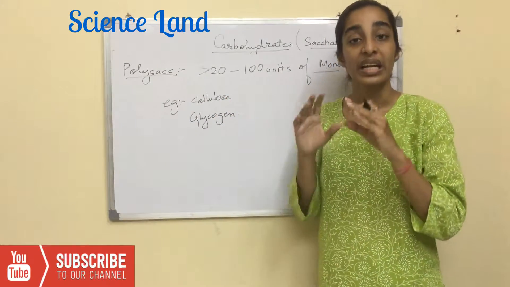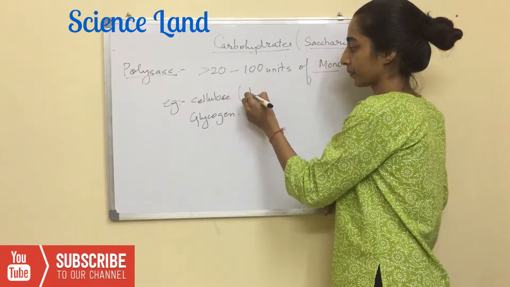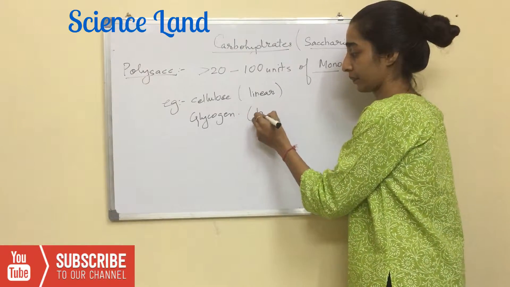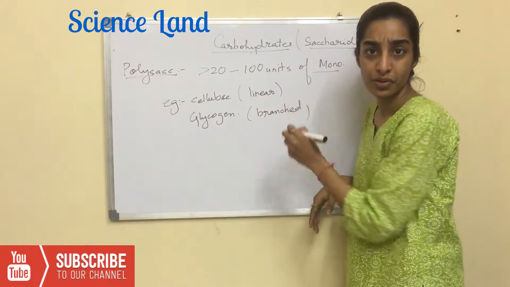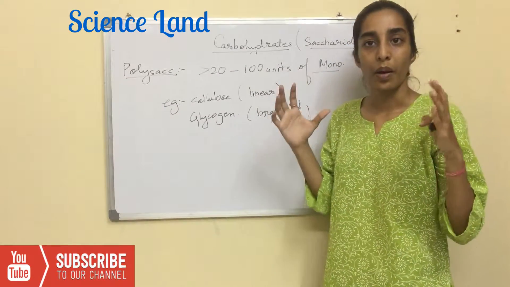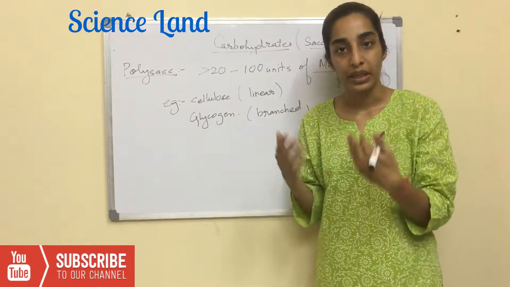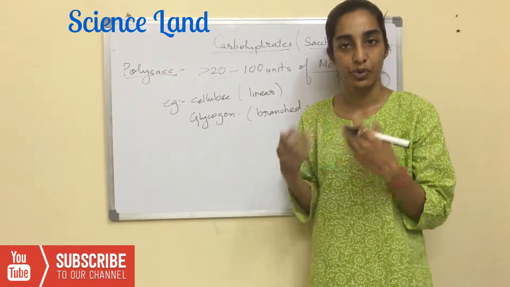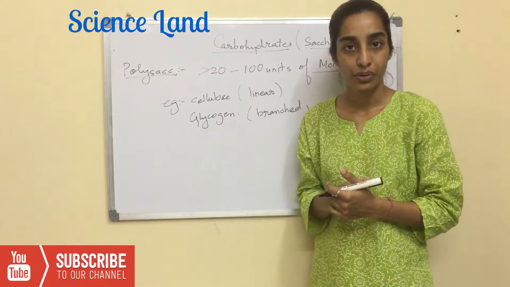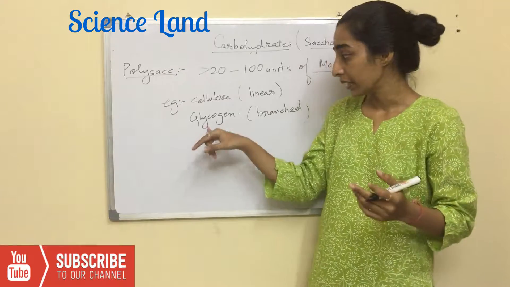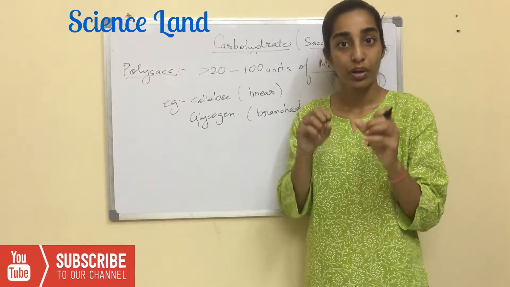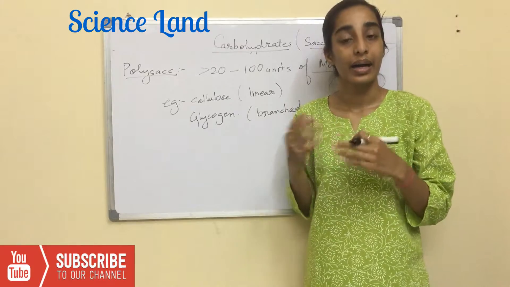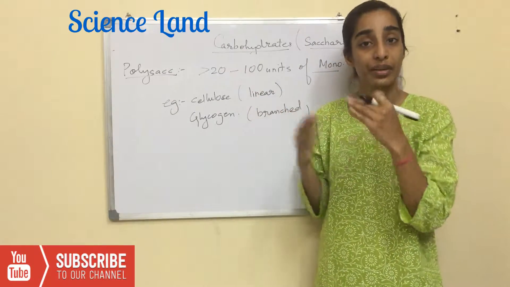Cellulose is in linear form. Glycogen is in branched form. How come this difference? Remember I said monosaccharides keep on repeating itself via a glycosidic bond. So in both cases D-glucose keeps on repeating itself. But in the case of cellulose, the glycosidic bond is different. In glycogen, the glycosidic bond is different. So you have the same recurring units which is D-glucose, but the glycosidic bond is different. Thus it has different structure.